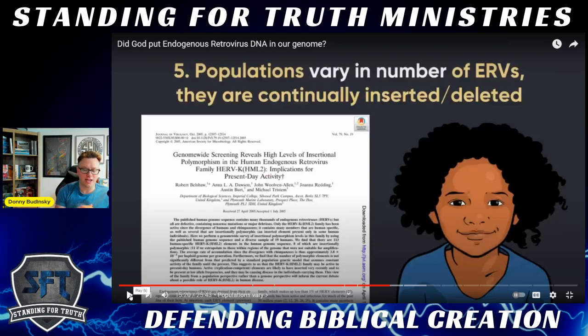Right here, he's showing in humans, yes, a certain family of unfixed ERVs. Yeah, still not answering or providing us with discriminatory lines of evidence, because that's the whole point. To model build, you're going to have to look at the fixed, you're going to have to look at the unfixed, you're going to have to look at the varying frequencies that these occur in. You're going to have to look at the functions, which ones are disease causing, which ones are not disease causing.